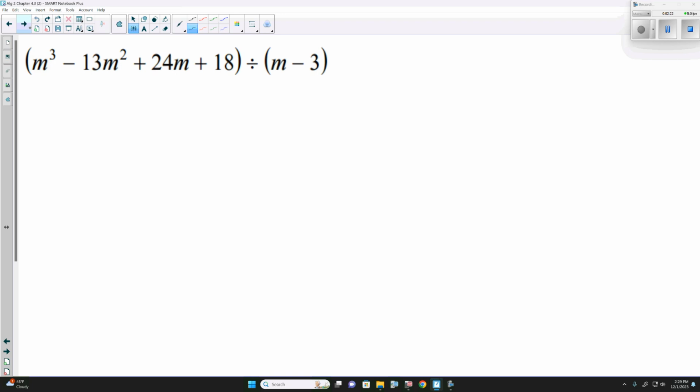Now, the first main step in doing synthetic division is take whatever we're dividing by, here m minus 3. First off, we're going to set it equal to 0. And then get the term with the biggest exponent by itself. Which for us here just means getting m by itself. So we would just add 3 to both sides.